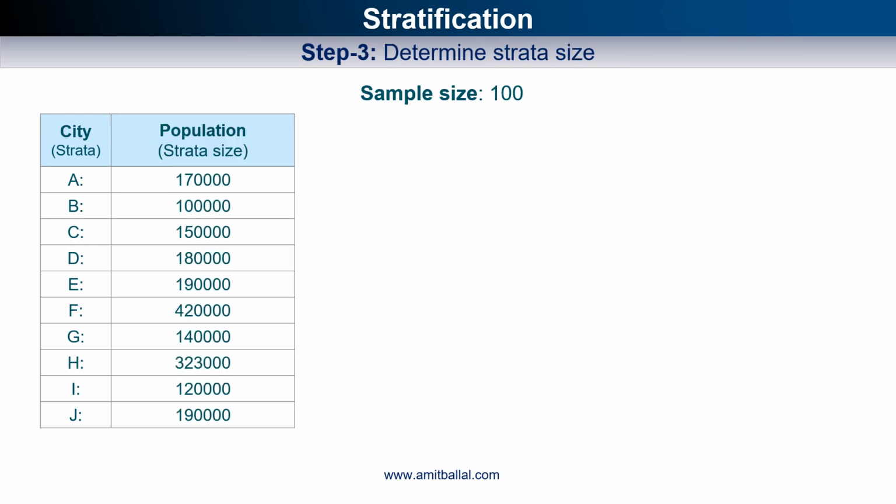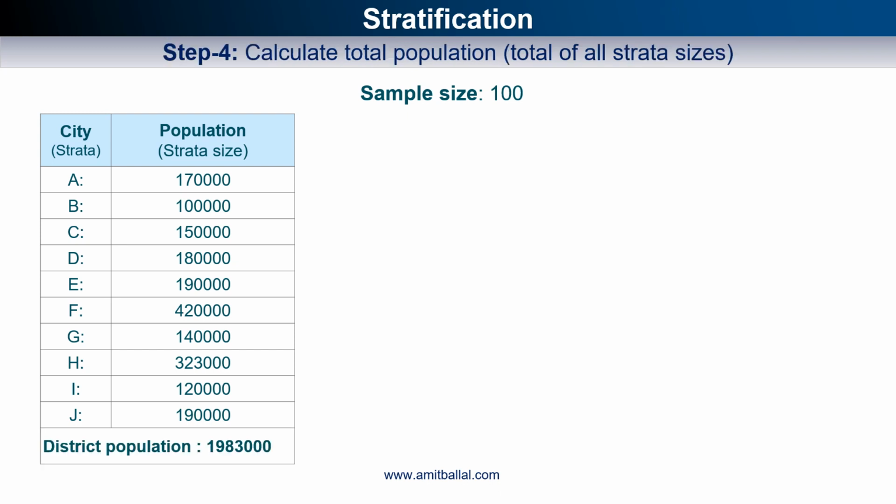Next step is to determine the strata size, that is, the population of these cities. The fourth step is to calculate the total population by calculating the total of all strata sizes, which is the total population of the district in our example. We will use this total for further calculation.